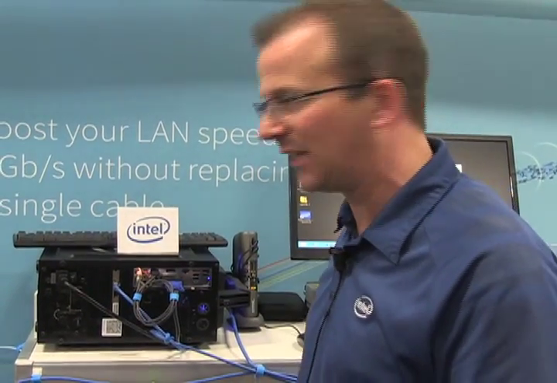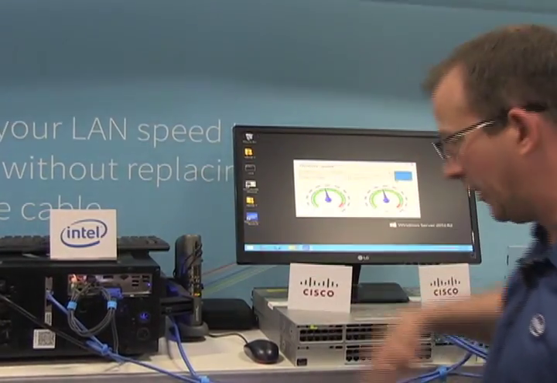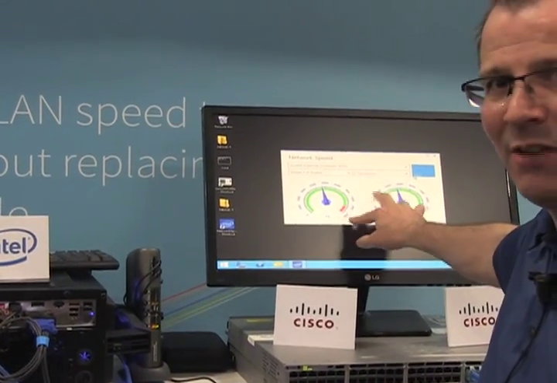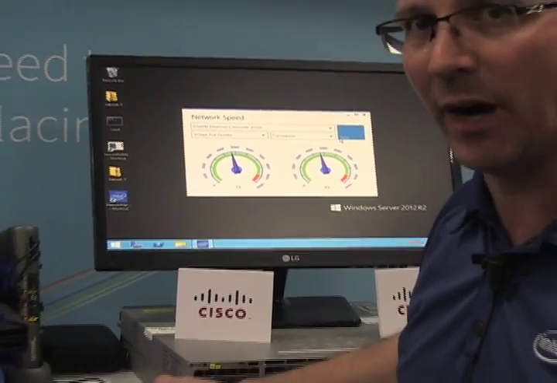Let's talk about the Intel implementation here. In this desktop, I have a next generation dual port single chip MAC-PHY that will be a follow-on to our existing X540 product, capable of supporting the NBASE technology, both at 2.5 and 5 gig. I have one machine here doing a transmit and receive, and another one hidden in the back so I can save some desk space. As I'm going from this machine into the switch port and then back out to the other machine underneath, I'm transmitting and receiving at 5 gigabits over this port. Now this is standard Cat5, Cat6 cabling, right?